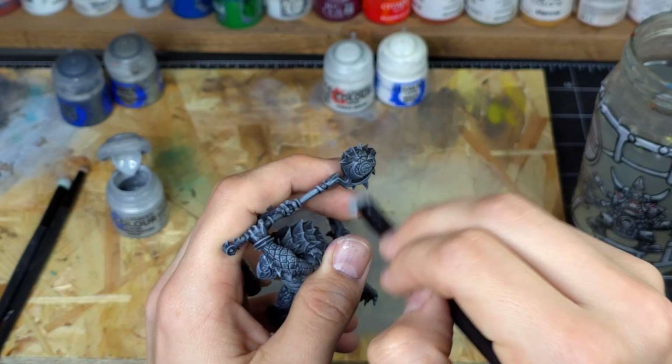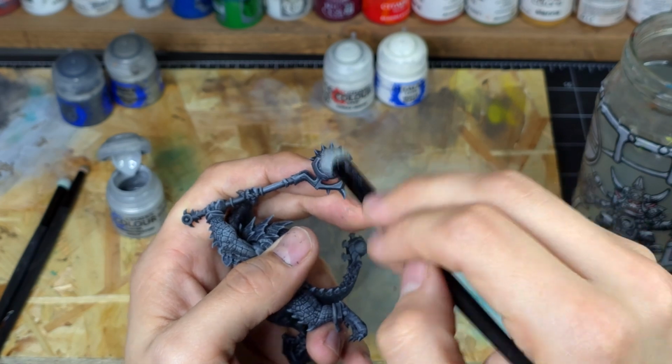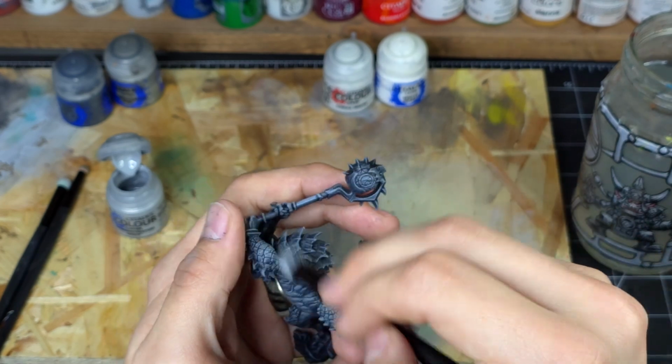So I'm not yet used to concentrating on both the screen and the miniature, but I will get better, that's a promise.